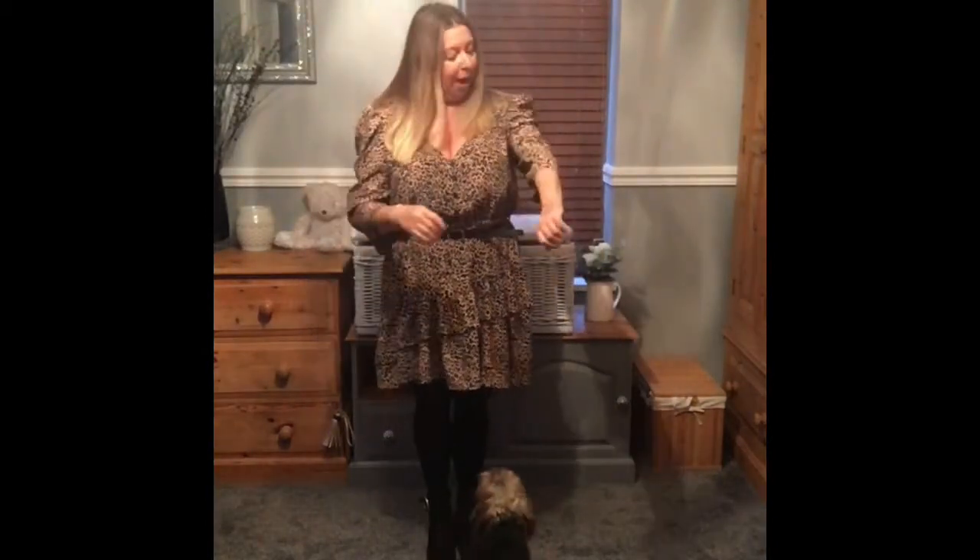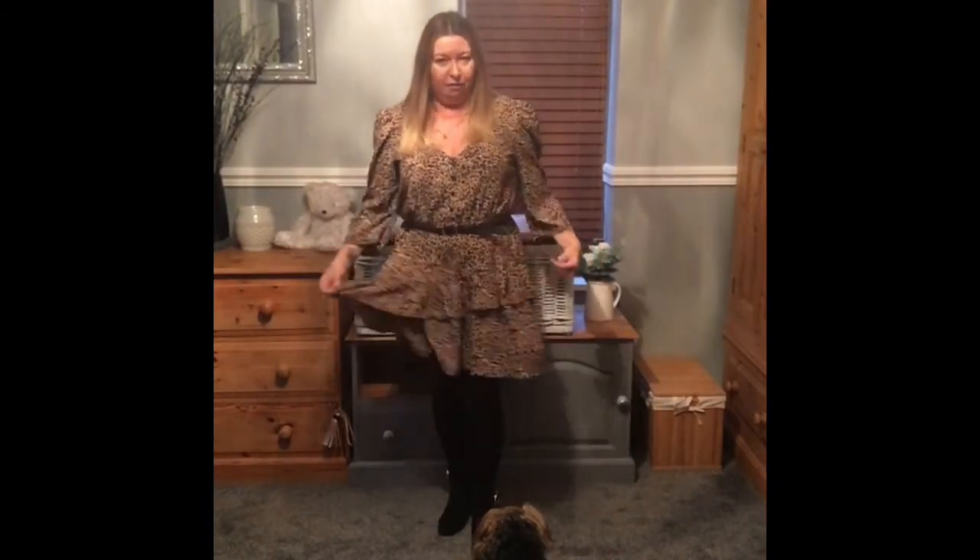Morning gang! Probably popping on to show you what I'm wearing. I've got the brown kind of cheetah print dress from ASDA — it's the one with the cute little gold belt. Well, black belt with the gold. It's quite low. It's got the little 80s sleeves, three quarter length sleeves, which I like, especially when I'm at work and they kind of get in my way. It's got an asymmetric little frill on it.